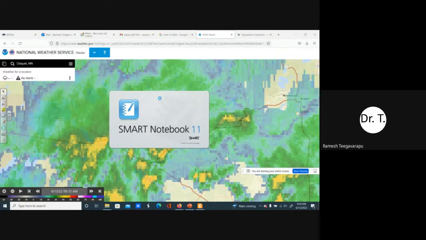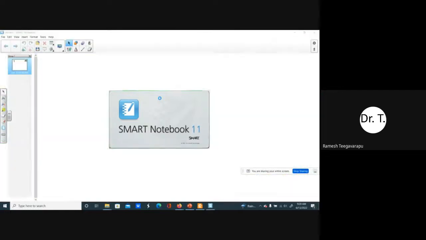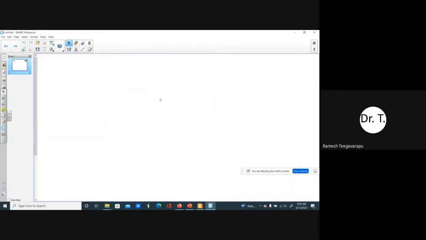If you have calculators handy, you should be able to do some number crunching for that. Let me use my whiteboard here. For example, the Z reflectivity is given by a relationship Z = A R^B. So this is our relationship.